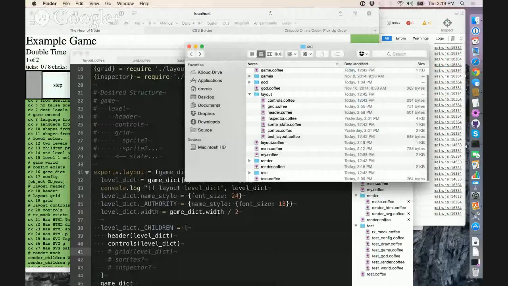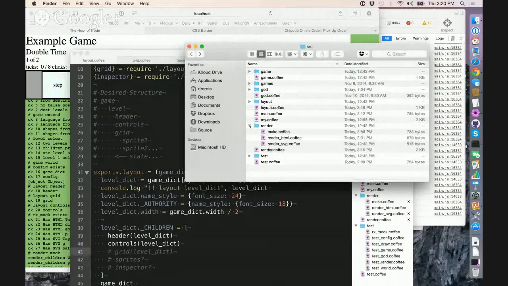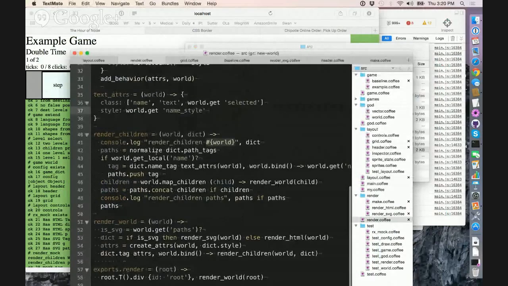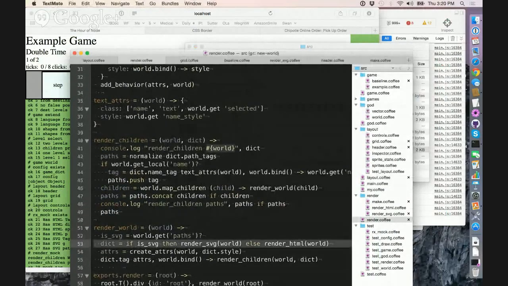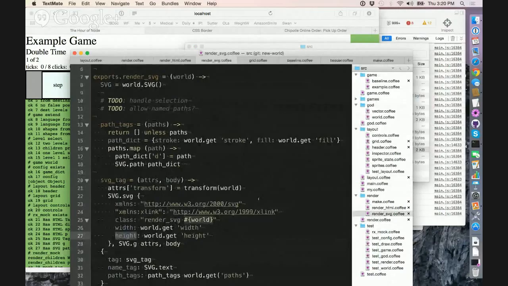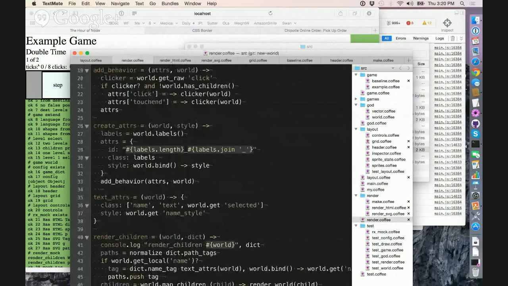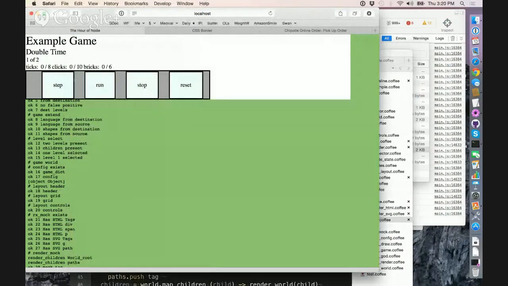And then we have the layout file we mentioned. We have a new render subsystem where I basically refactored my render and draw methods. So everything works through rendering things, and then it just switches the HTML and SVG dictionaries that it creates. I am creating SVG items more, but I don't think that's the problem. But anyway, the short answer is that I can render the HTML reasonably fine, and my row and column things seem to be doing what they're supposed to do.